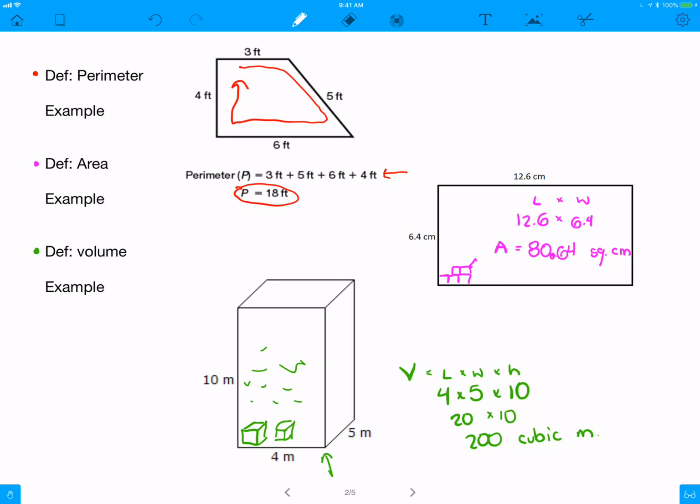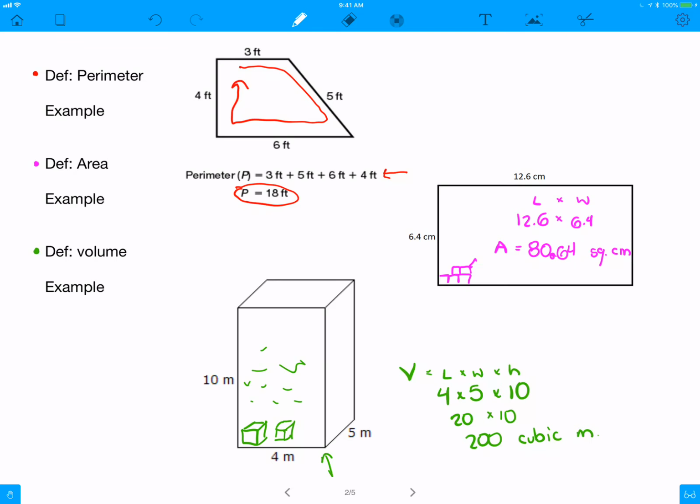I don't know. So it's one of those things we might look at Monday to do calculations, see how many work. But again, that's volume, that's area, and that's perimeter. Hopefully those 3 things make sense. Now the new one again is the volume. So make note of the formula, length times width times height. But again, that's for what they call a rectangular prism, right? A 3-dimensional box. All right, let's move on to your practice semester test.